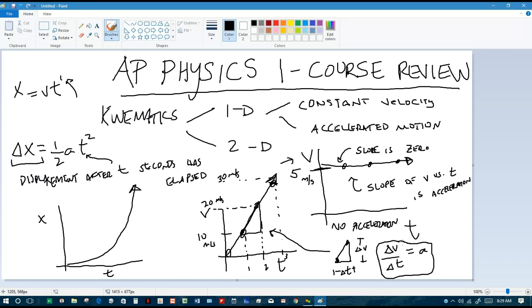And so constant acceleration means if you looked at 1 second of motion in my graph, the delta V is 10 meters per second. It doesn't matter whether you look in between 0 and 1 seconds, you'd find the change in velocity was 10. If you looked in between 1 and 2 seconds, you'd see the change in velocity is 10. If you looked in between 2 and 3 seconds, you'd still see the change in velocity was 10 meters per second. That's the idea of what we call constant acceleration. Your speed is increasing by the same amount each second, which is why the velocity versus time graph is linear. Okay. So a in this formula, delta x equals 1/2 a t squared, is considered to be constant.